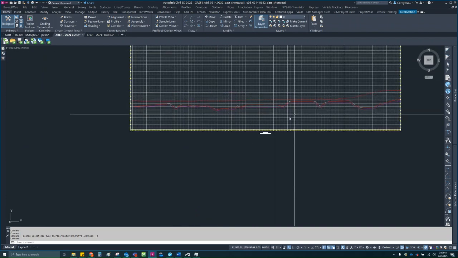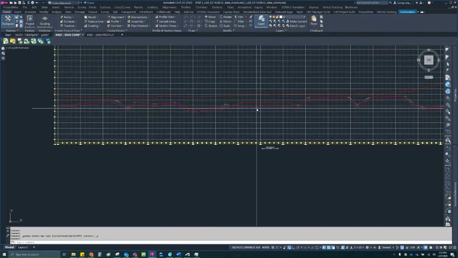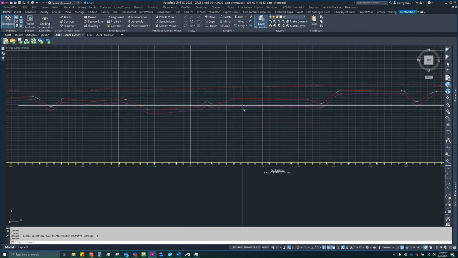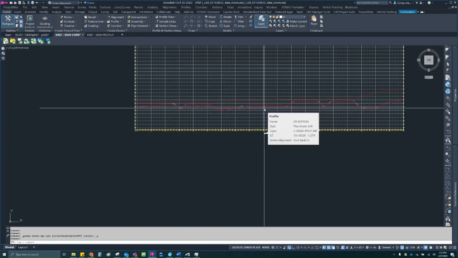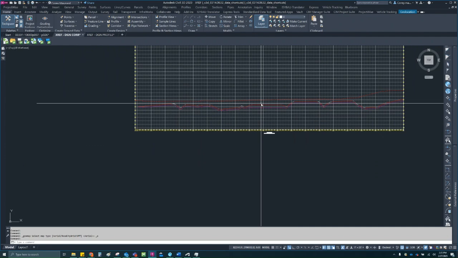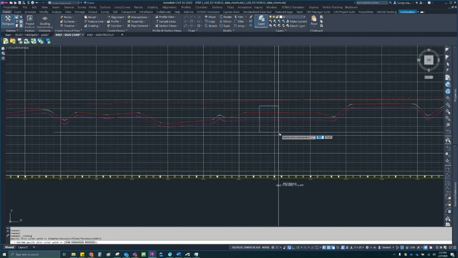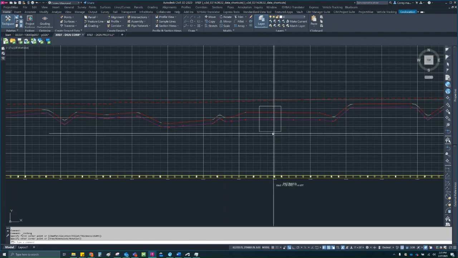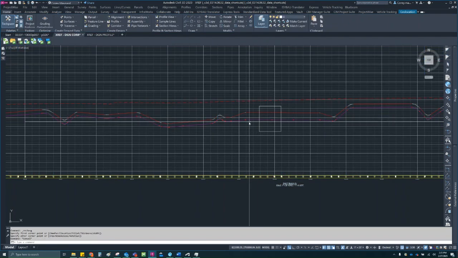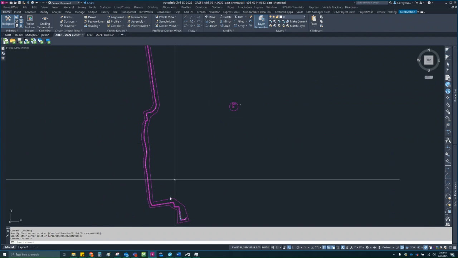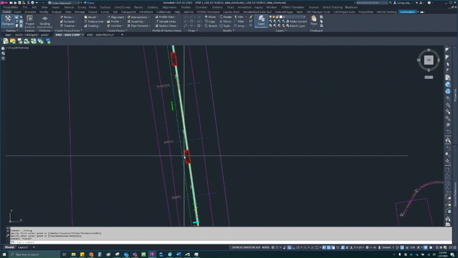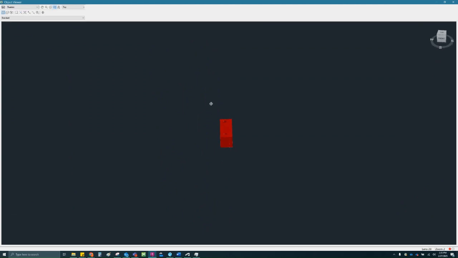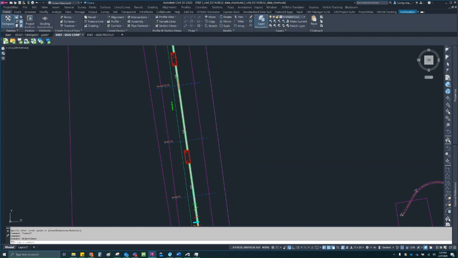So I have a restricted profile view here, but basically I'm supposed to have 2 manholes right in here, and they're missing. So I could go and start measuring and drawing a square and figure out my manhole's somewhere right there and make it look all nice and stuff. Or I could just go down, and since I've already created these actual 3D manholes and I've set their elevations, I can just project them into the profile views.